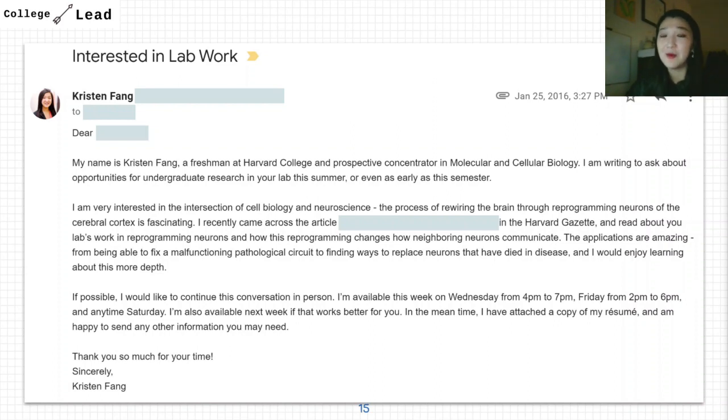There are many different ways you can reach out to professors, especially if you are a current college student. I would recommend, in a post-COVID world, continuing the conversation in person or via Zoom. That's a great way to express your interest in the lab in person, ask questions about what opportunities are available, and give the PI a chance to get to know you. High school students can also offer to continue the conversation via Zoom — it helps keep professors engaged.